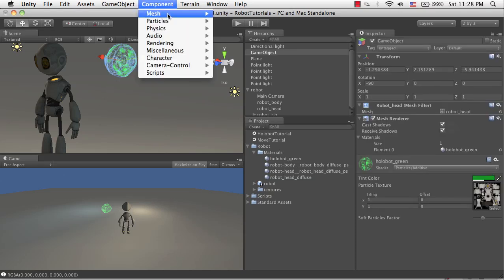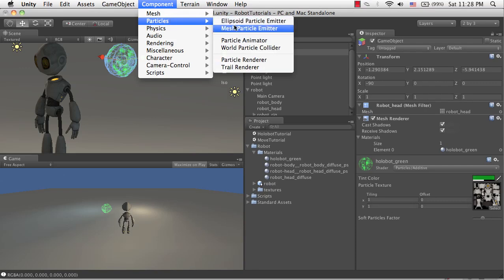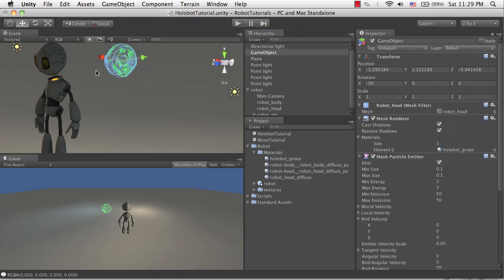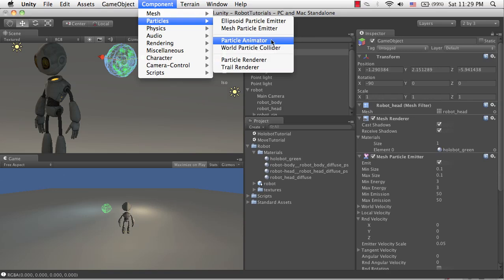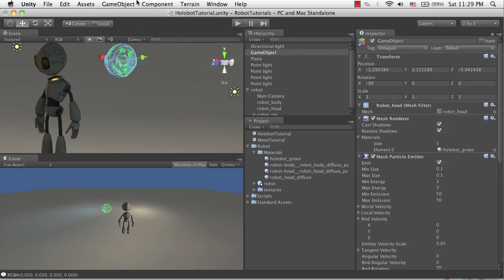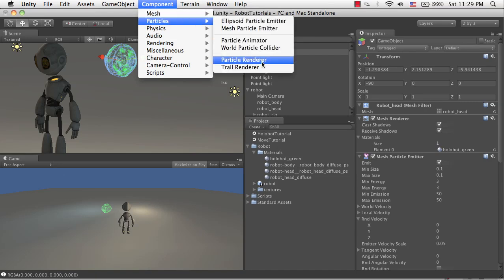I want to go ahead and attach the particle components, and the ones we're going to be using is a mesh particle emitter, a particle animator to fade the particles in and out, and also a particle renderer. Now, if you are on the newly released Unity beta for 3.5, then you're going to need to go to particles, legacy, and then assign these three components here. And the reason I'm using this old, in quotation marks, this old particle system, is because I think it really fits what we want to do here. Just gives us a bit more options, I think. So I'm going to add the mesh particle emitter, the particle animator, and lastly the particle renderer.